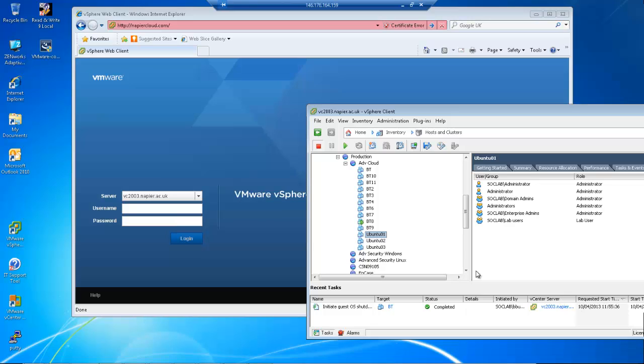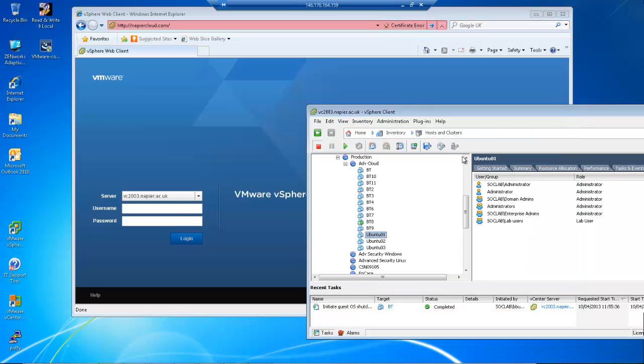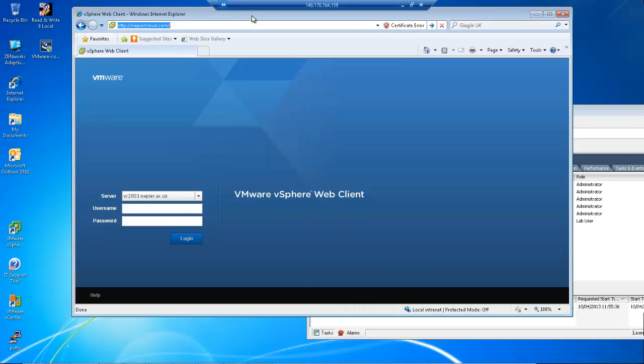Okay, so we're going to have a look at the VMware vCentre infrastructure. There are two ways that we can view our VMs. One is through the VMware client for Windows that we can get. Many administrators prefer this one because it gets around problems with incompatibility with web browsers. But the other way is from our web interface. So we'll go ahead and get logged in here.